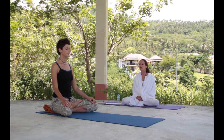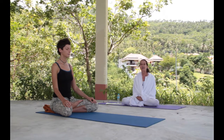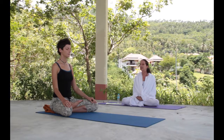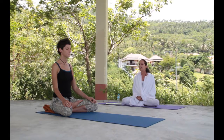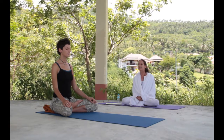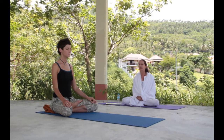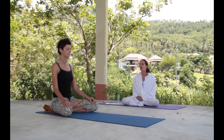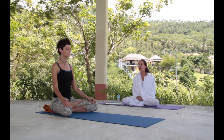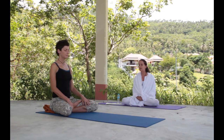And just maybe here also for a moment, feel into any effect, any feeling, any thought, any effect of that abdominal breathing. And letting go of that awareness, then mentally start to prepare for the next part, the last part of the class, which is yoga nidra or yogic sleep. And for yoga nidra, whenever ready, come again into Shavasana, the corpse pose.